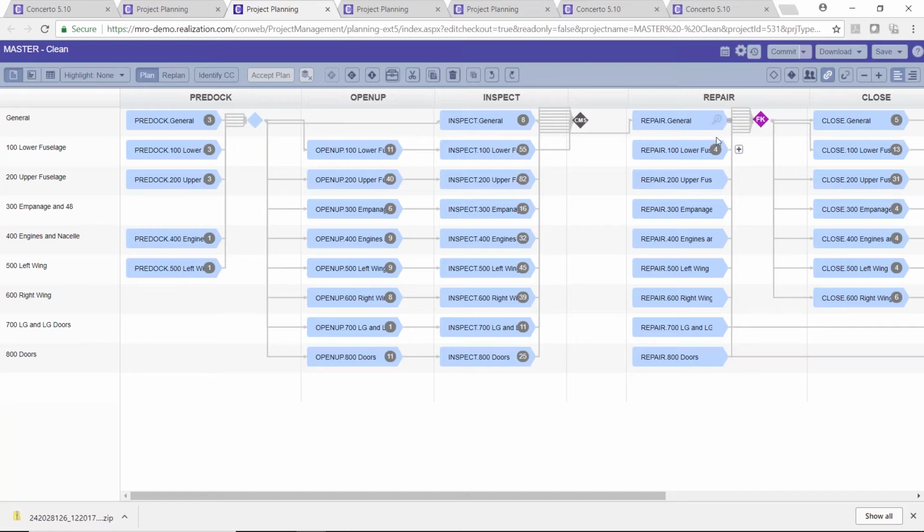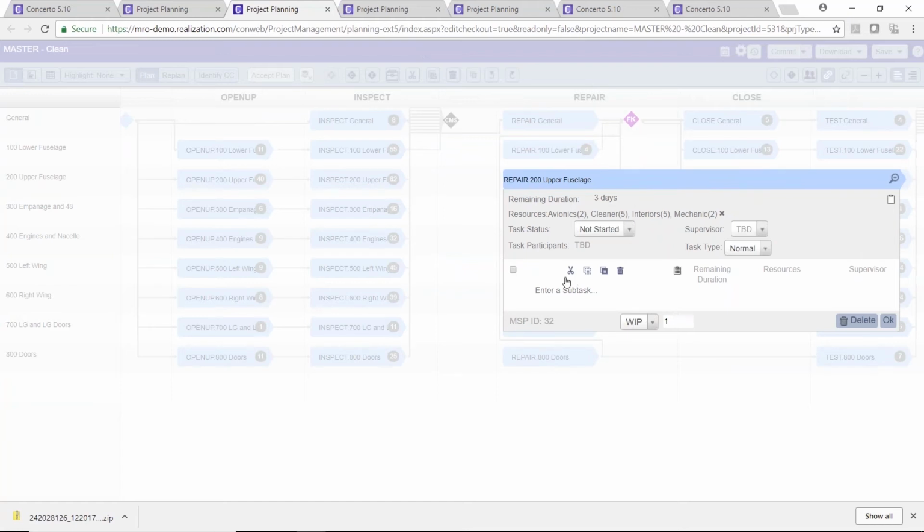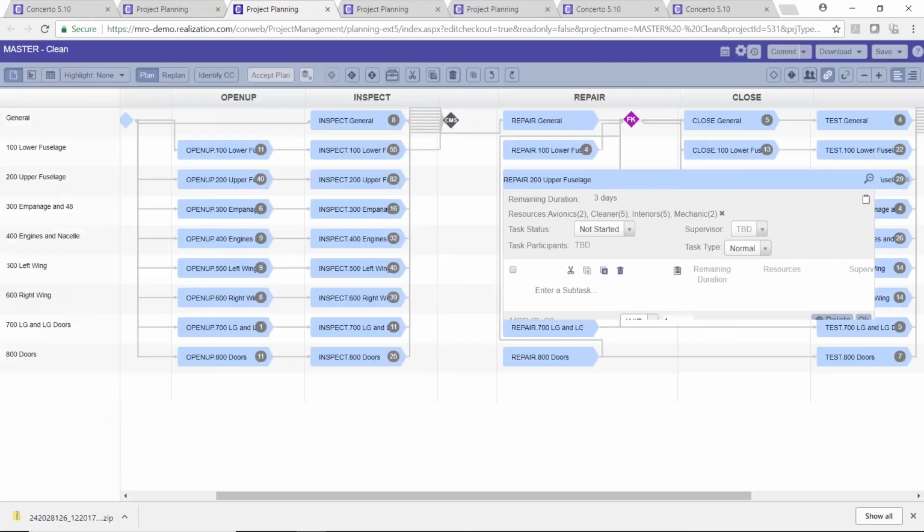And this idea of the rolling wave or the agile approach that we talked about also comes into play here. You'll notice that for most of these repairs, they don't have any sub-activities at this point. And that's because as the inspections happen, that will tell me what the repairs are that I need to do. And as I'm creating those additional repairs, the system can automatically take into account what those repairs are and start adding those in here, and see: can I get them done in the 3 days that I have targeted, or is the amount of repair now going to start impacting the overall flow of my aircraft? So I can take into account this rolling wave, and as I find the problems, I can start adding them.